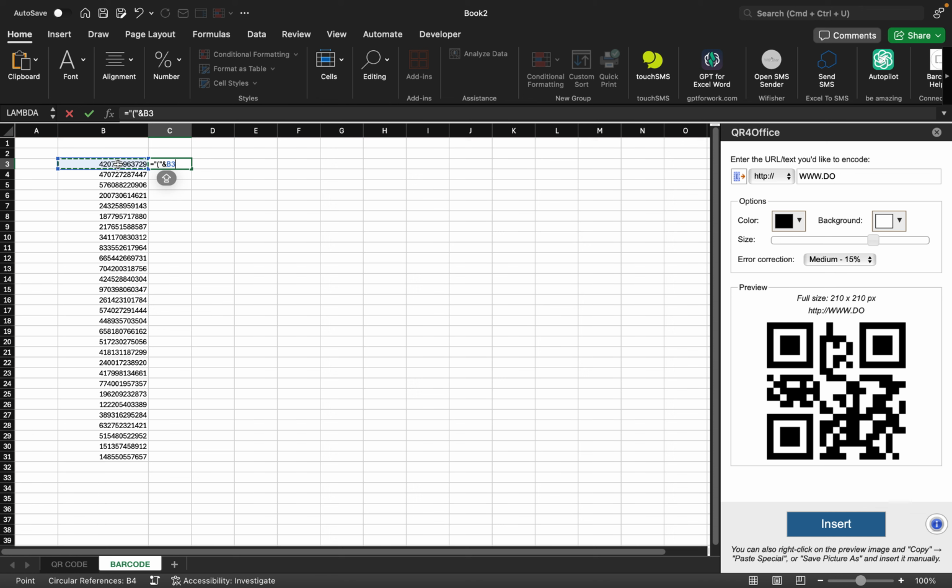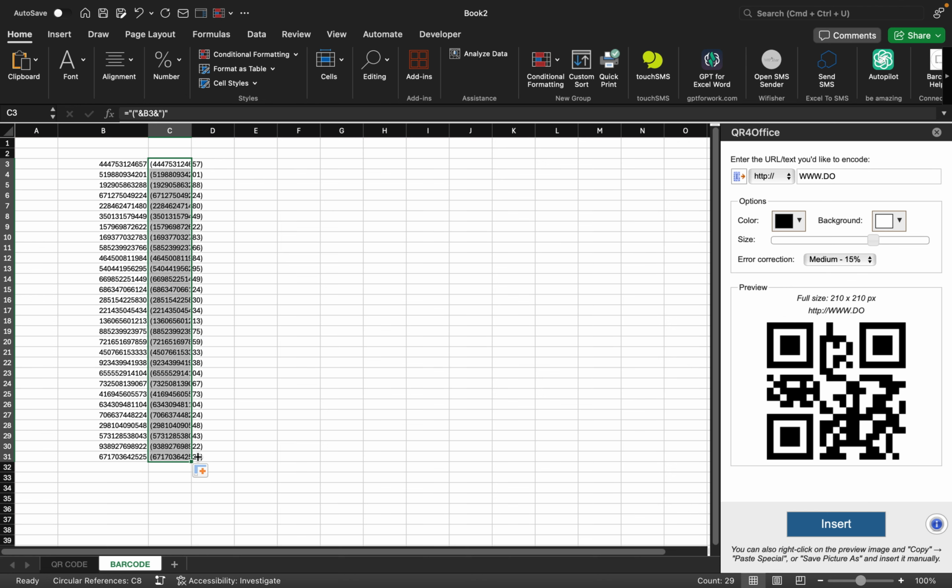Then I have an alpha sign again, and I have double quotes, and I close with also a double quote, and I hit enter. So it gives me this. Then I drag down. Immediately I drag down, I can now create my barcode.